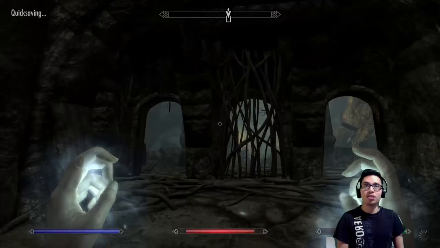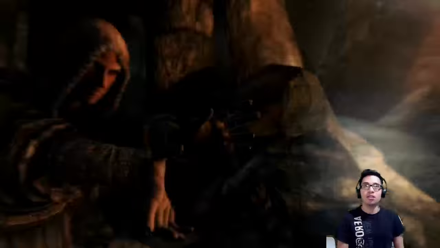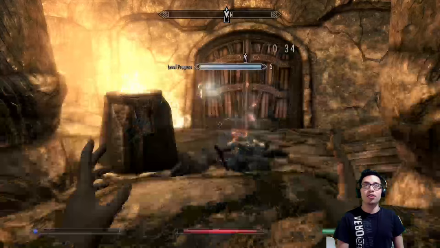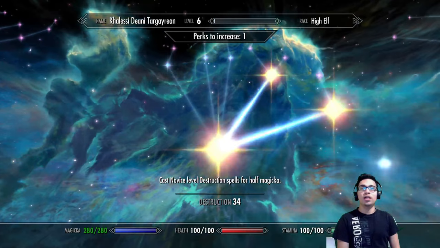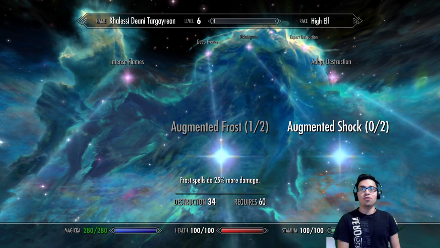Hey guys! Hello there. And there you go. Just go ahead and lay down. And we leveled up already. Let's level up once again, guys. Let's just go all Magicka. Let's go ahead and go for shock, frost, fire. I guess what we can do, let's go for frost, because I think technically it's frost. There we go. So now this is gonna do even more damage, guys.